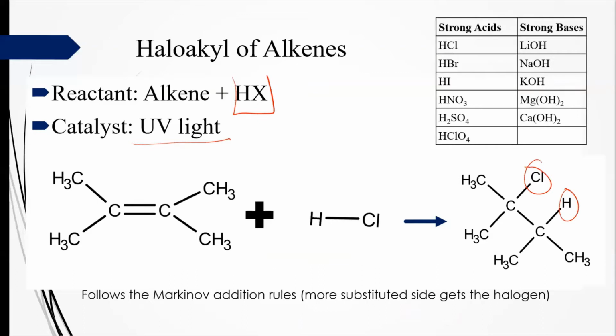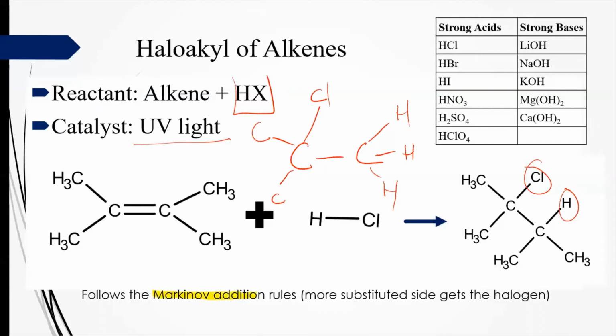Now, if both sides aren't the same, then how you can make that choice about who gets which one is that the more substituted side gets the halogen. So that means that if we had a compound that looks like this, so this is a double bonded carbon here, and this one's connected to a carbon and the carbon, and this one's connected to a hydrogen, and the hydrogen. That halogen is going to go on to that more substituted side. What that means is that this carbon here on the left, it is connected to more carbons. So it is going to get our halogen. The less substituted side, the one with more hydrogens, it gets more hydrogens. This is called the Markovnikov addition rules. And so we'll talk about those when we do our reactions, is do you go to the more substituted side or the less substituted side?